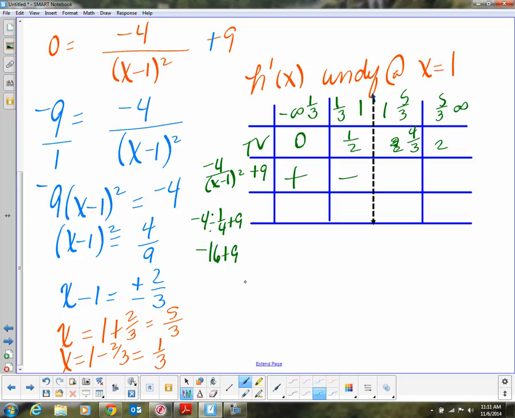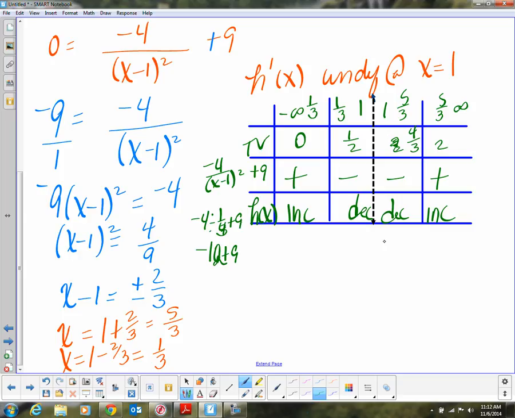Negative. So 4/3 is going to be something similar. 4/3 minus 1 is 1/3. And then when I flip it, it's going to be negative 12 plus 9, which is negative. 2 minus 1, this is going to be positive, which means our function is increasing, decreasing. Can you go from there? Are we good? Did I square the 1/3? Probably not, so that made it even bigger. Well, negative infinity to 1/3, and then 5/3 to infinity. And it's decreasing here, but you've got to list them separately because of that asymptote.